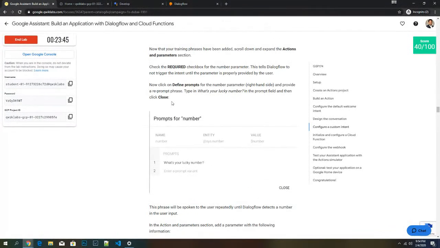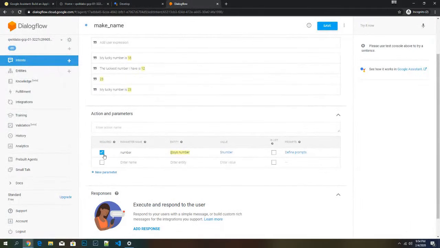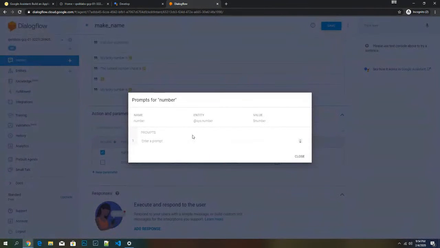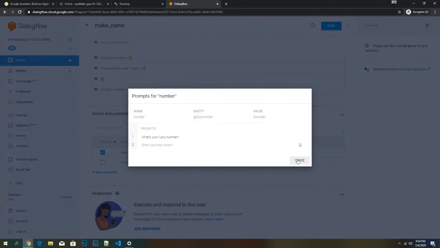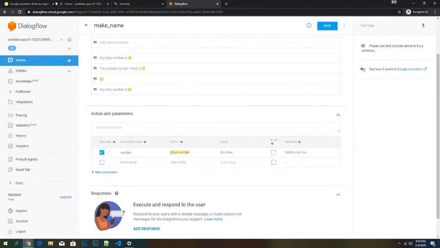So go ahead and click on the required checkbox. Now click on define prompts and type what's your lucky number. So check this box and define the prompts. Is what's your lucky number and close it.